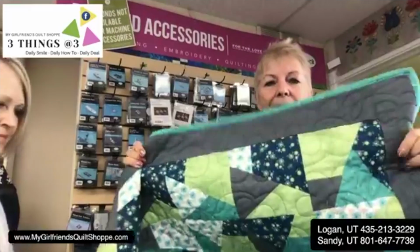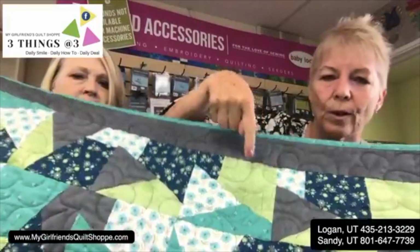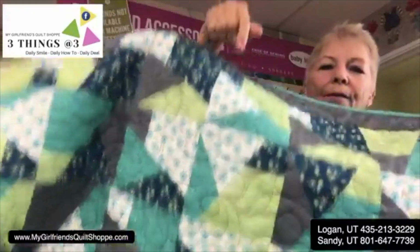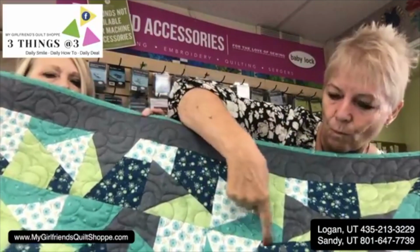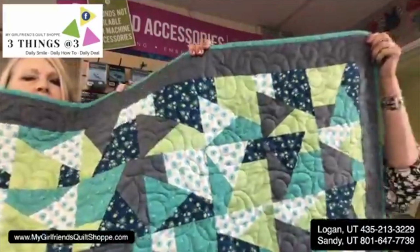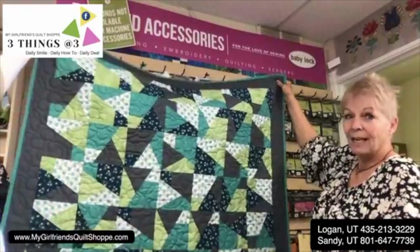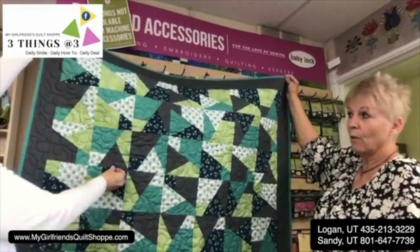Okay, so these are a series of squares. You can see, I want to point it out. This is one square, and there's 1, 2, 3, 4 pieces in that square. If you look at the quilt, you can see that 4 patch is scattered all the way through it. It's just the same thing over and over and over.